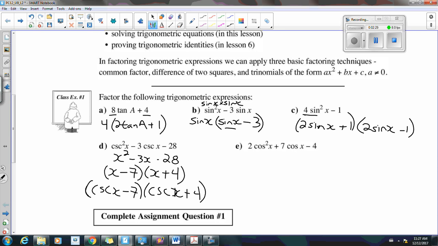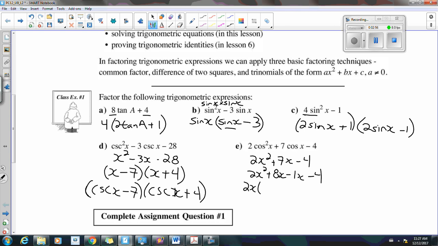So this is another one. You could think of this one as 2x squared minus 7x minus 4. This one's a little bit harder to factor. We're looking for two numbers that multiply to negative 8, that's the 2 times the negative 4, and add to negative 7. Sorry, to positive 7. So now I use those two numbers to split up the middle term. So I can use 8x minus 1x.